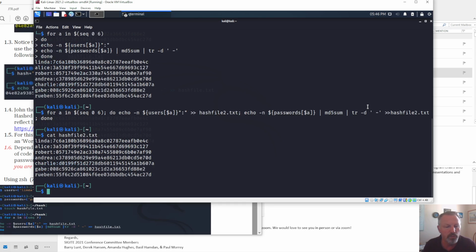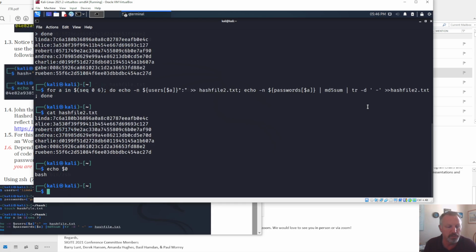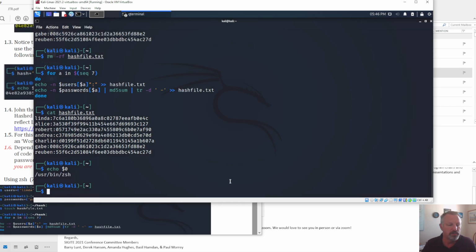And there we go. So this is using a bash shell. Again, echo $0 tells us it's a bash shell. If we go into the other one, we can know that it's a Z shell. All right. So that was just creating files so that we can hash it. The next step is finding the word list. We're going to use a rockyou word list.